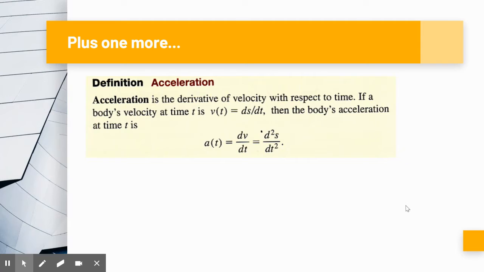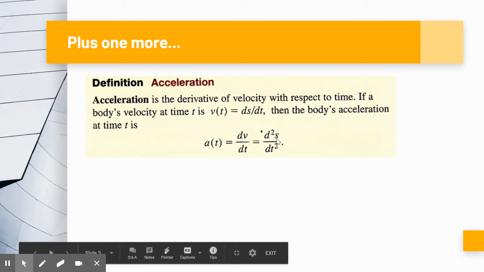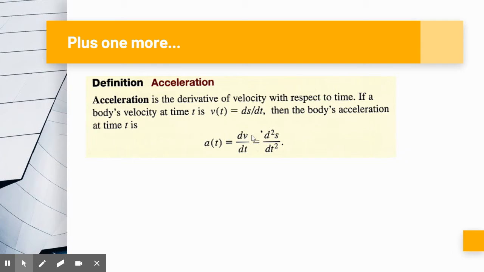Anyway, so when we're talking about acceleration, it is the derivative of velocity. And so what we do is we just take the derivative of the velocity to get there, or we take the second derivative of the position. And I might just comment real quickly, the position function is defined by s, the velocity function is defined by v, and the acceleration is defined by a. And they're all in terms of time generally.